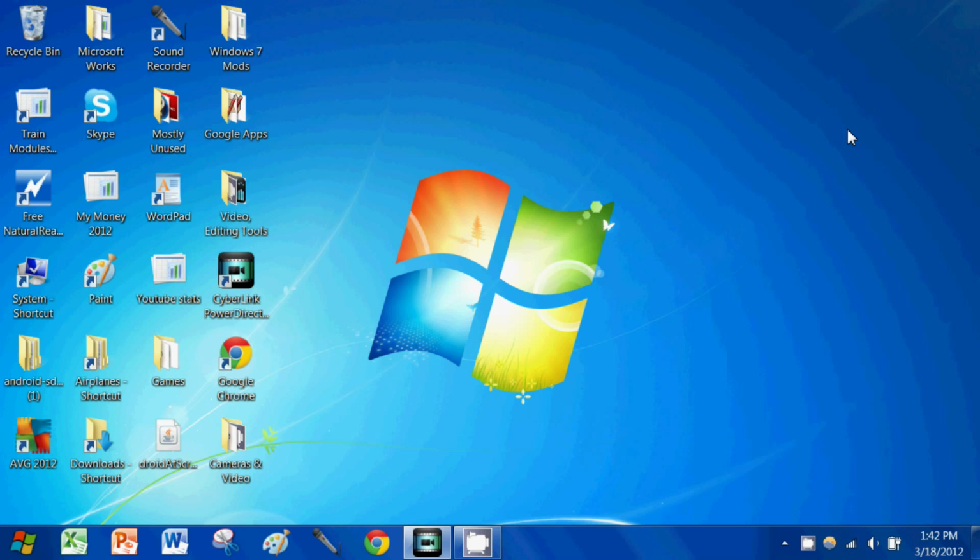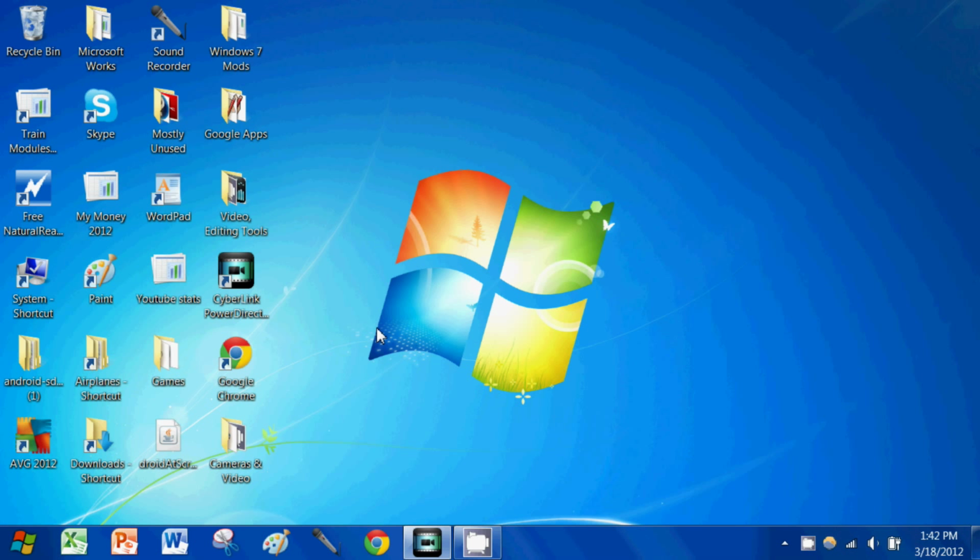If you noticed, I'm actually using a screen capturing program to do this one, so it will be clearer, because last time I was just using my camcorder to record it straight off the screen. So hopefully this should be clear. The only downfall of it is that the mouse will probably be laggy, if you can see now. But that's okay, I'll just move it a little slower so that it picks it all up.